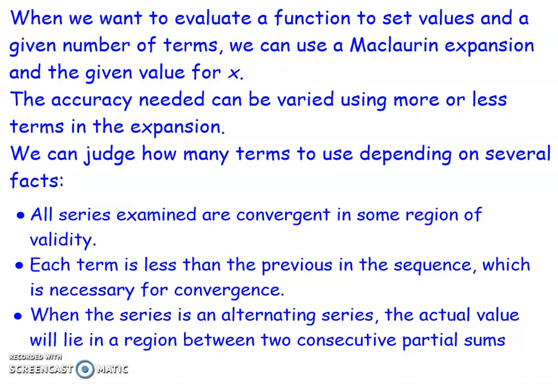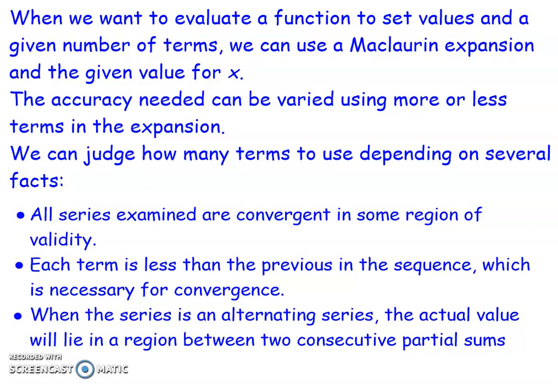Now, what we want to do is evaluate any given function to a given number of decimal places, or using the first four non-zero terms, for example, of the Maclaurin expansion, for any given value of x. Obviously, dependent upon the function, the value of x we choose may have limitations. For example, trig functions, sine and cosine. The value of x may have certain limitations on it, but we have to take that into account when we think of the value of x we select for the function.